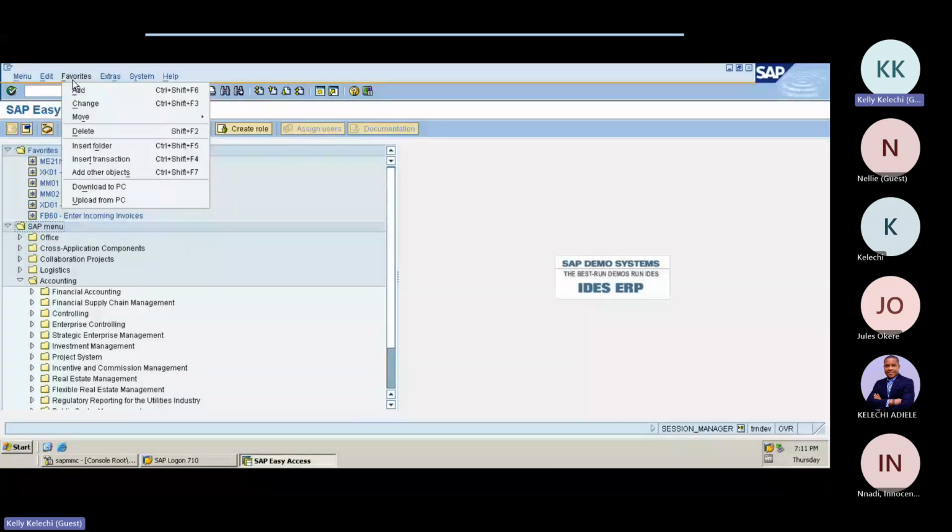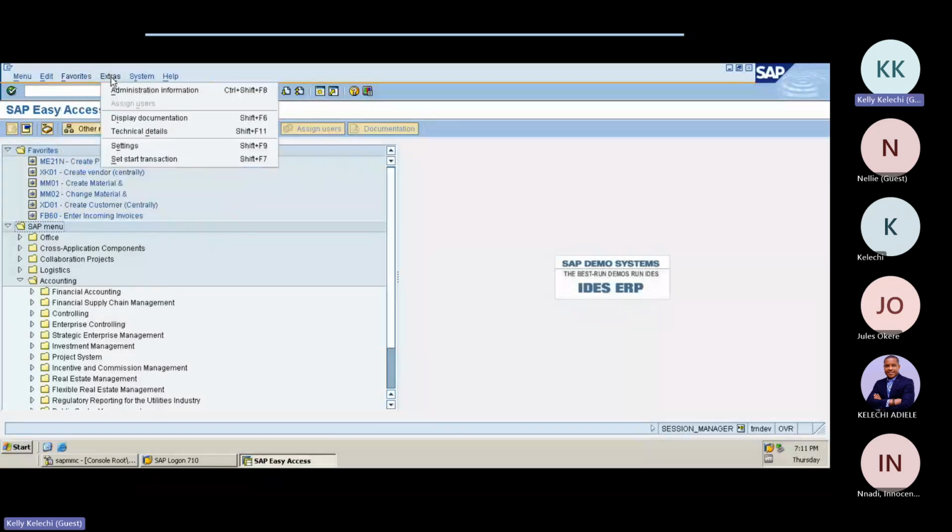So you can create all those in your favorites. I'll teach you that too, just explaining the tabs. If you want to display the technical names or what we call the transaction codes, you can do that in the Extras tab. If you want to display some documentation and do some settings, you can go to the Extras tab and you're going to see the functions.